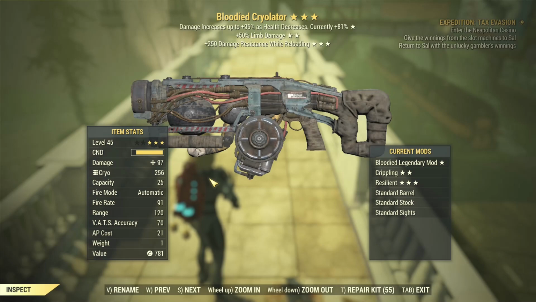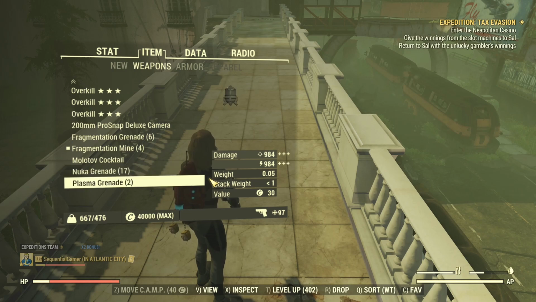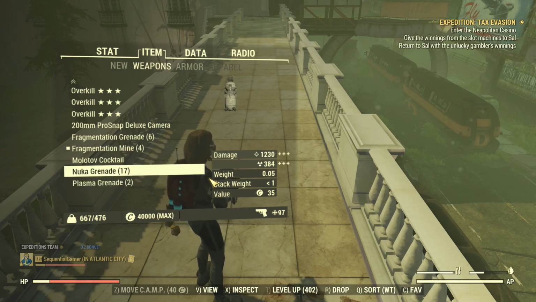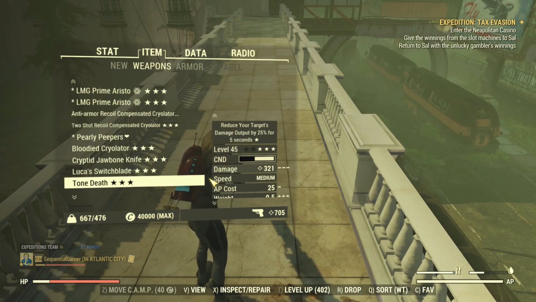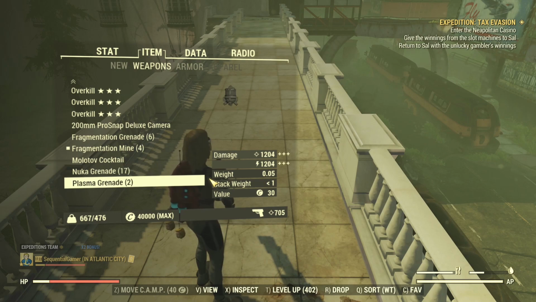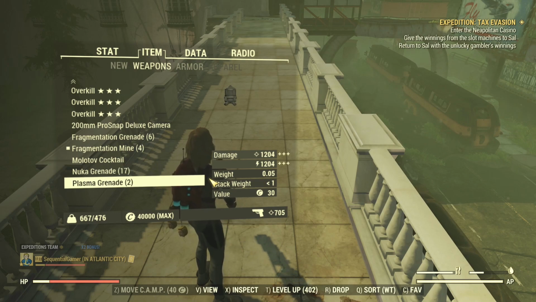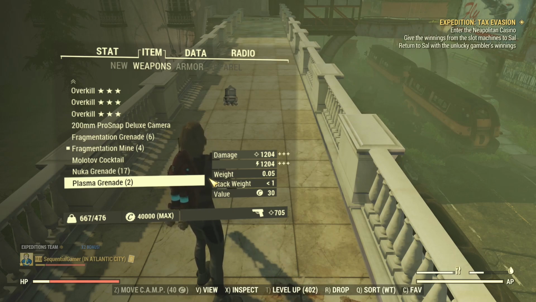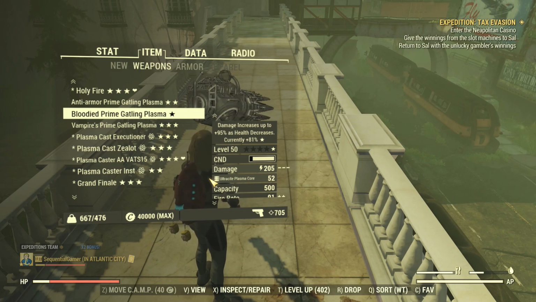But then I noticed another difference. I equipped my bloody cryolator and the numbers are different again. So now we get 1230 and 984 with a bloody weapon. So if we go back to the bloody prime gauss, that jumps back up to 1500 and 1200. So it looks like the explosive damage from your weapons is also applied to the grenades. And on top of that, it looks like your prime receivers also boost your damage.